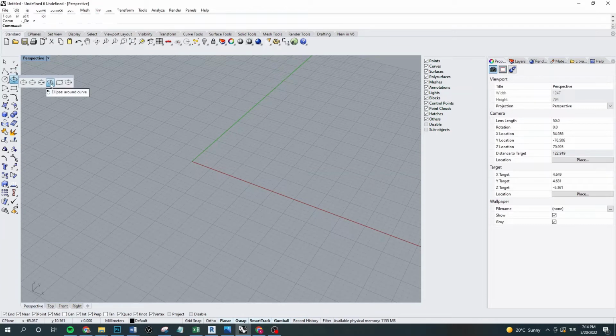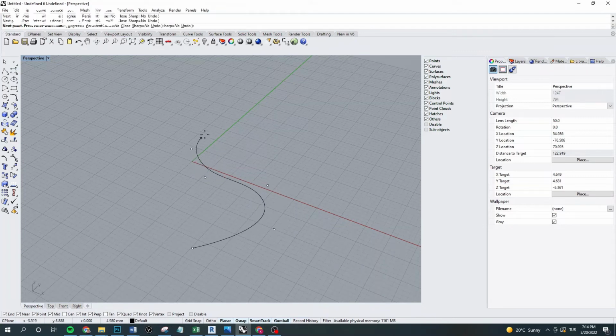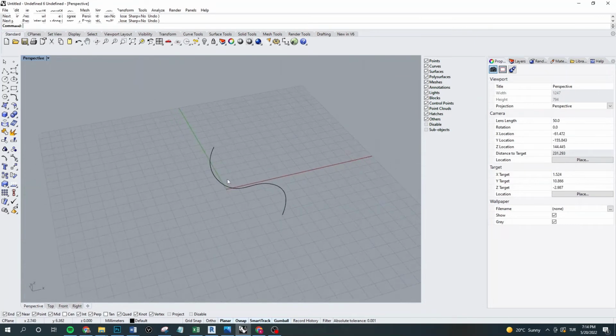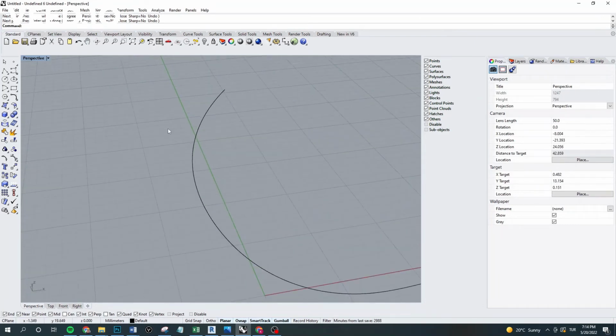And if we go to the fourth one, for this fourth one, you're using a curve. You need a curve, and you're using a point on that curve to make an ellipse. So this is my curve, and let's say I want an ellipse exactly at that point.